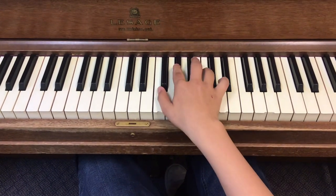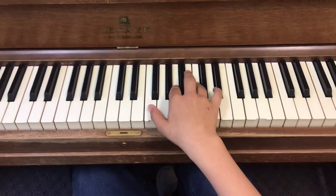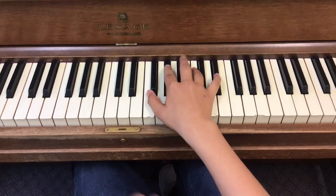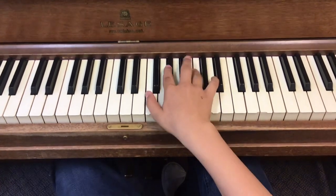And then you're going to want to move down from there to C, A flat, or G sharp, whatever you want to call it, and F.